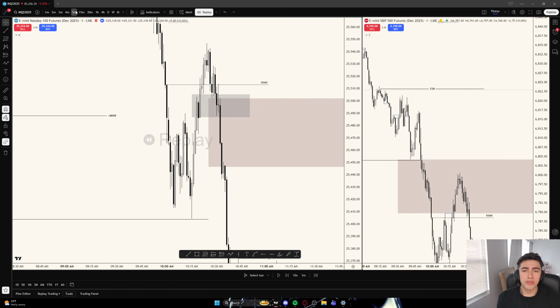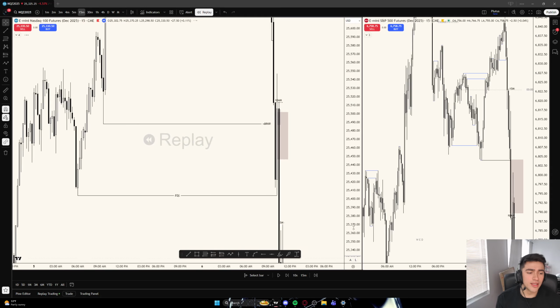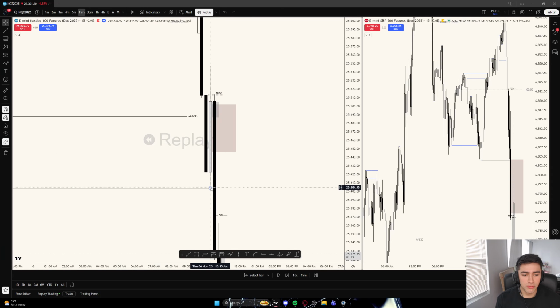Now, what was the problem here? The next 15-minute candle here, one thing that I didn't like about this was, again, 15-minute open lower, and then we went higher to this high. So I was okay, that's fine. We did that to retrace to the 10 a.m. candle, and that's fine. I was okay.